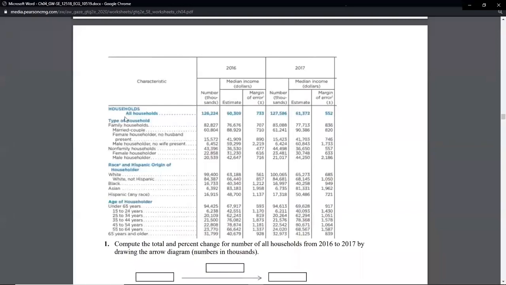And then the non-family, see, the types of households, you have family-based or non-family-based. So the family-based is all the 83,000. The non-family is this 44,498. Again, I don't care if it's female or male leading the charge. If you add those up, you get this 44,498. Same thing here. If you add the female led and the male led to get the married, I'm sorry, if you added all of these, all three of these, you get its number because it's female led, male led, and just married. Okay. So we're comparing the 83,088 to the 44,498.